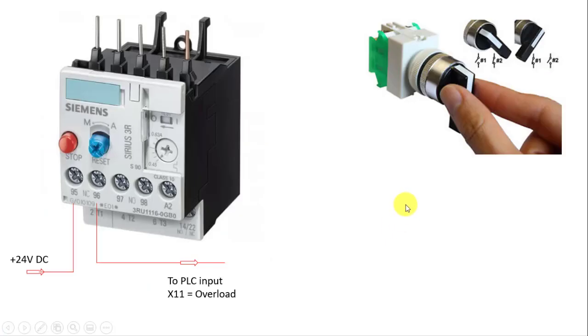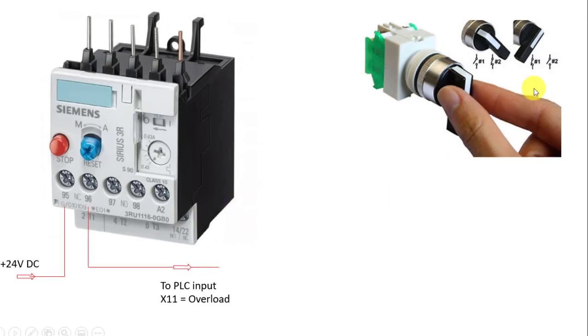So mode selection is basically to help us select between auto mode and then manual mode. Sorry, local mode. In auto mode, the system will be starting sequentially, but in local mode, we should be able to start the conveyors in the system individually, so that if a technician or a maintenance personnel wants to work on the belt, he can either start belt 1, belt 2, or belt 3 independently without running the whole system in auto. Okay, so to do this, we need a selector switch.